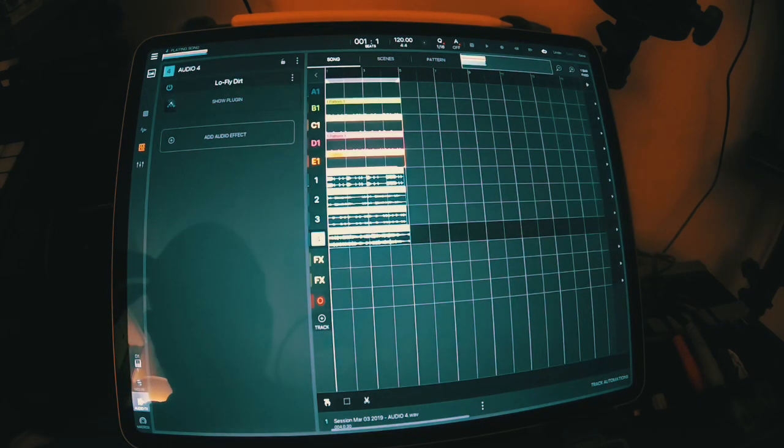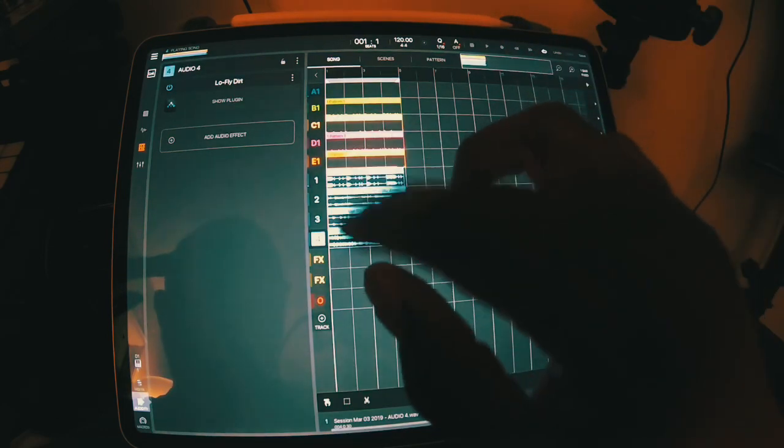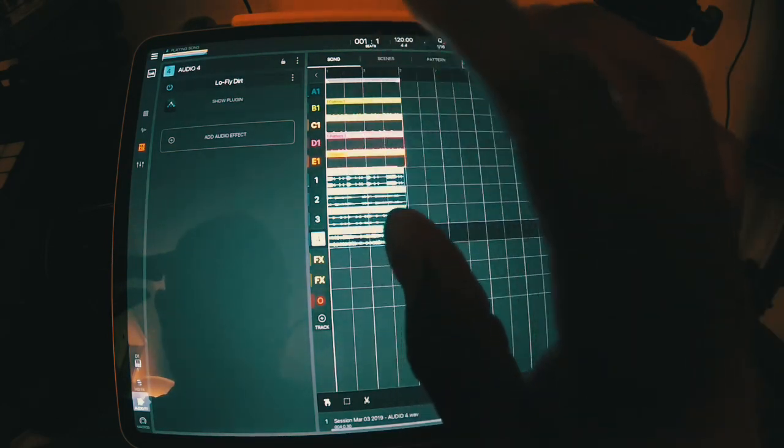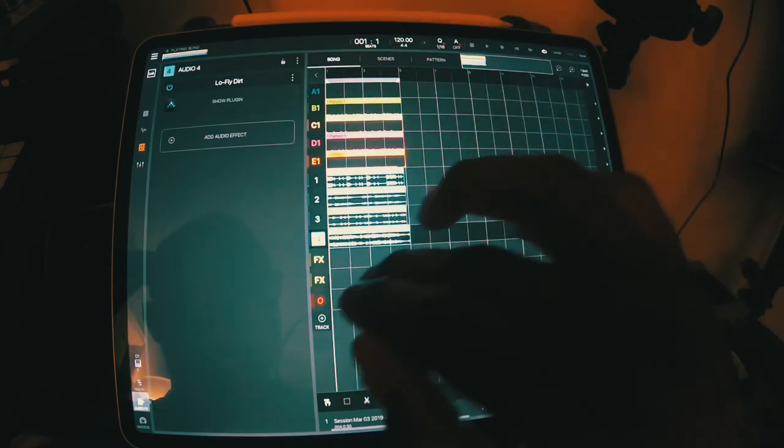So yeah, basically that's a quick little tutorial on how to use Korg Gadget within BeatMaker 3. I'm still working out the kinks a little bit, but I also want to show you one more thing, which is that this is just one method of getting stems from Korg Gadget into BeatMaker 3.